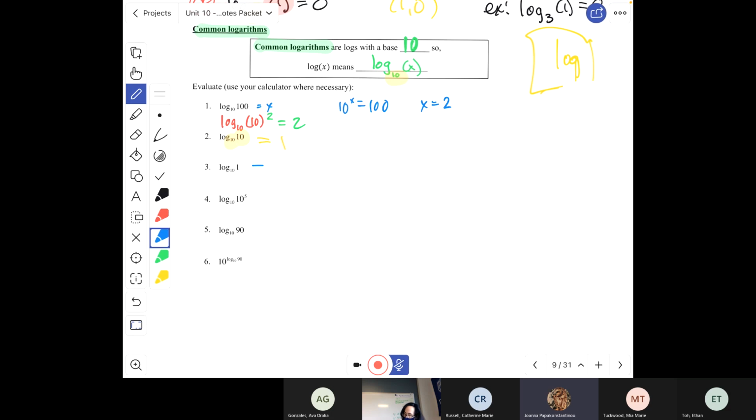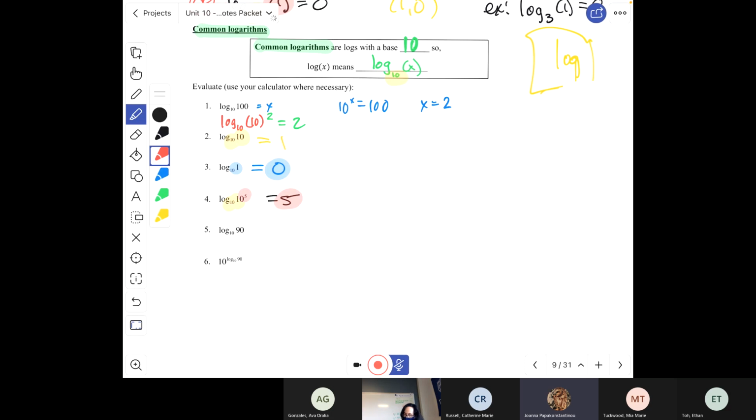It is just 0 because remember, it doesn't matter what the base is of the logarithm. If the argument is 1, the output is always 0. Okay, what about the next one? It just equals 5. Again, we're using the fact that the base of the logarithm equals the base of the argument, so our answer is just the exponent. These can be real fast if you know the properties. Now, can I do the next one using any of my little tricks? No.